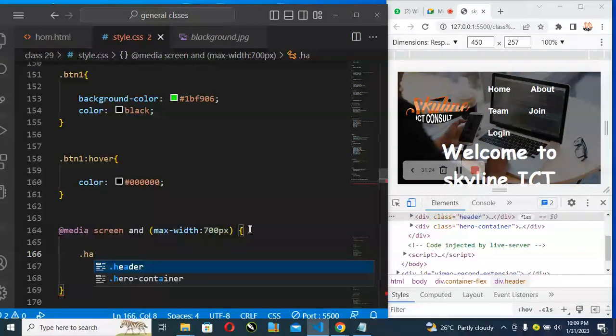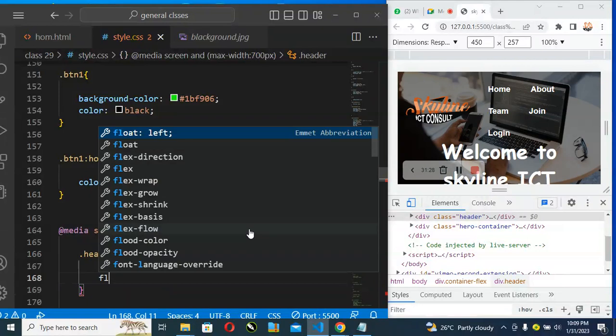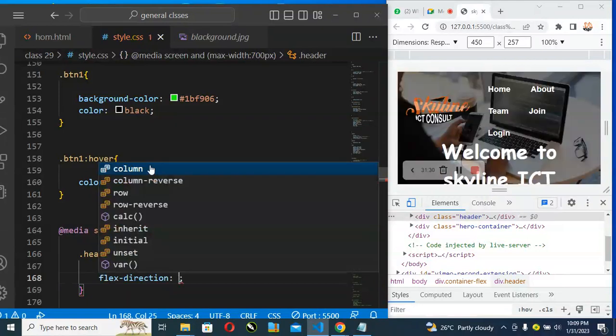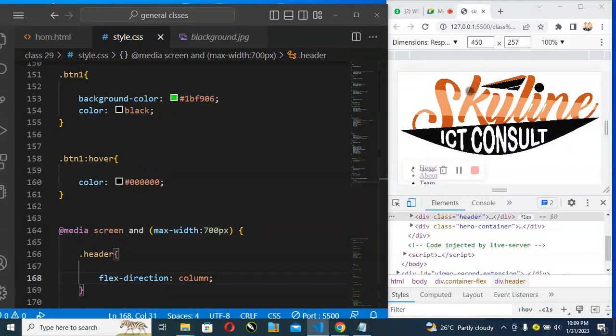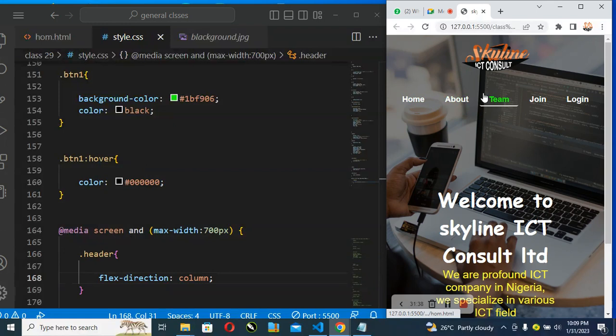Have mercy on me tonight. Which kind of header is this one? Flex direction to column. So this is what we have, right? We have this column here. So basically, this is what we have.